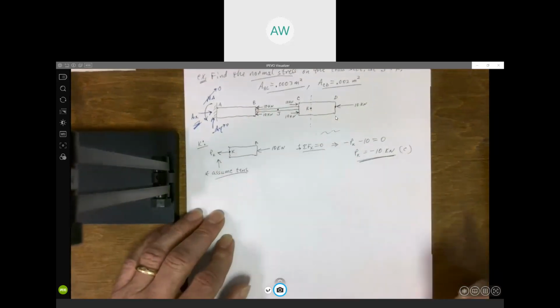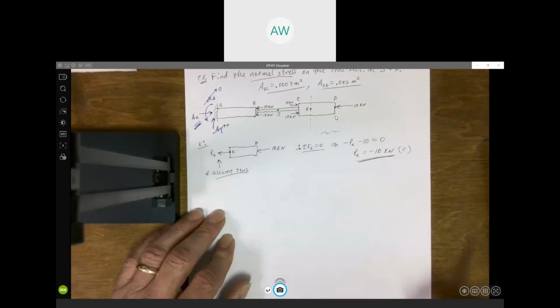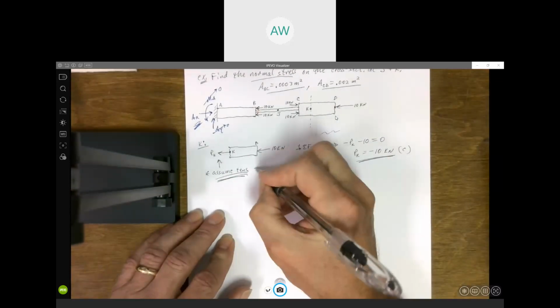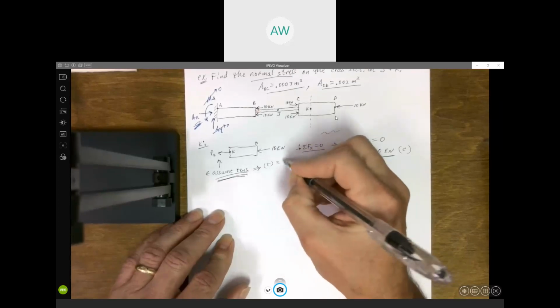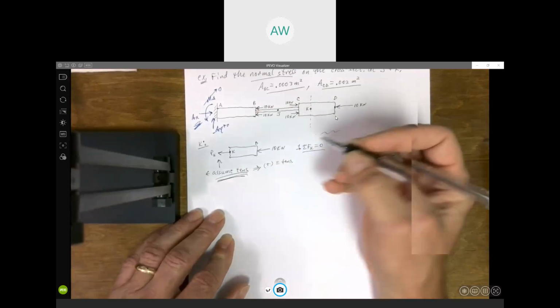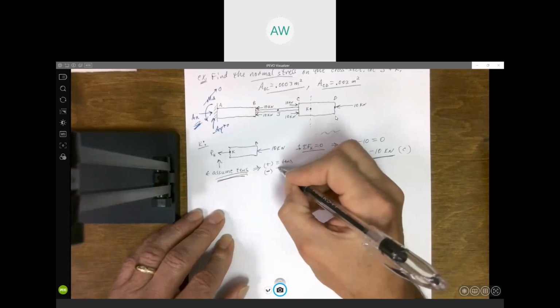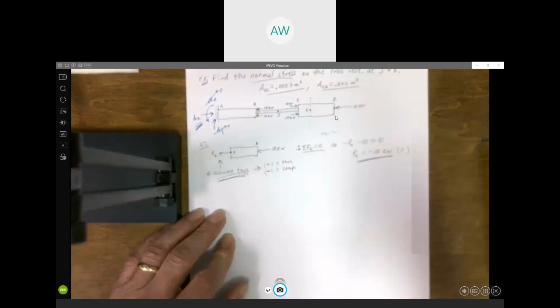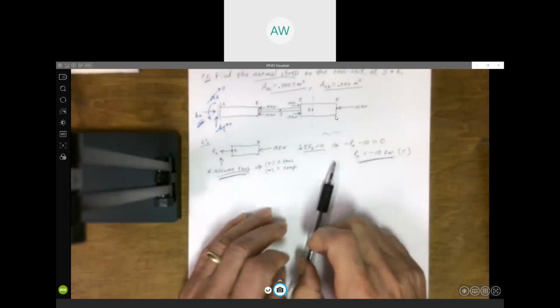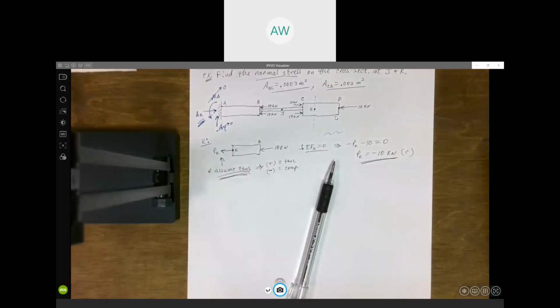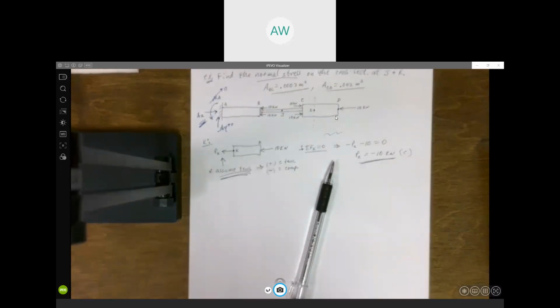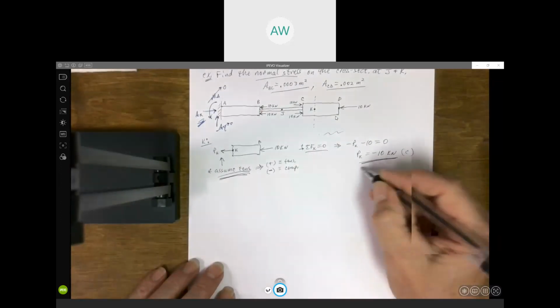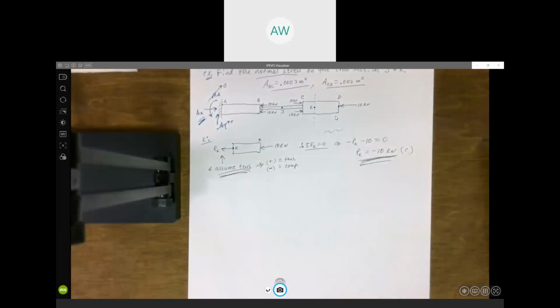The motivation, reason for doing that is the signs take care of tension and compression for you. If you assume tension, then if you get a positive, that means it's in tension. You've got tensile stress. If your force comes out negative, it means you've got compression. You've got a compressive force. So if you assume tension, the signs take care of themselves, right? You don't have to keep up with, is this tension or compression? Plus and minus does that for you, right? So that's the motivation there. All right, any question how we got our axial force P acting here at the cross-section K?